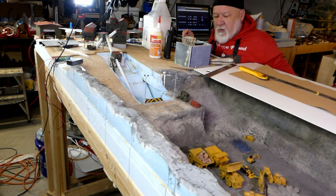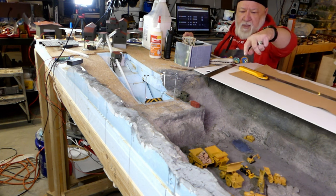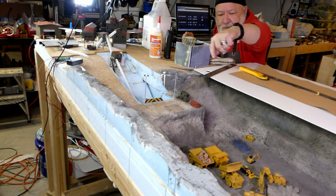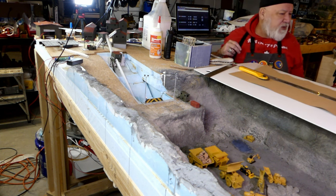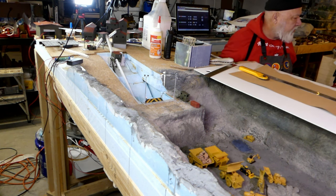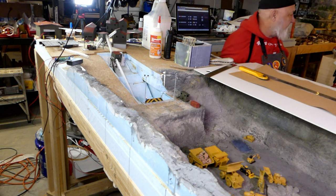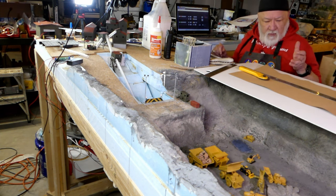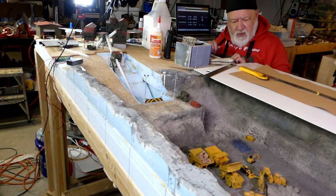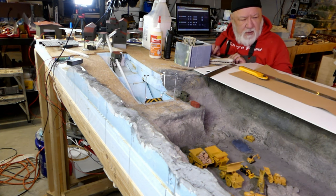So anyway, today what we're going to do is I'm going to climb up and measure this. I've got the cork over here. I wondered whether I had the thin piece I could show you close up, but I don't. I just have the big sheet here. And I can't remember where I bought this from. I'm pretty sure it's an Amazon purchase.